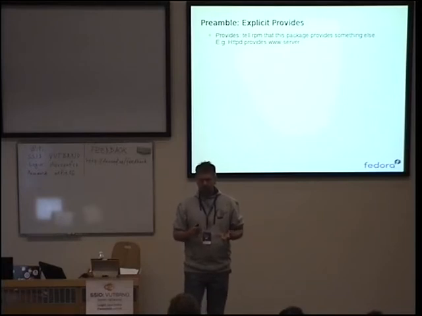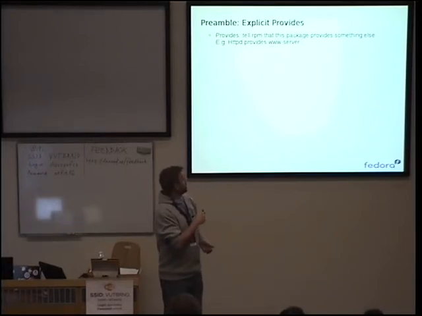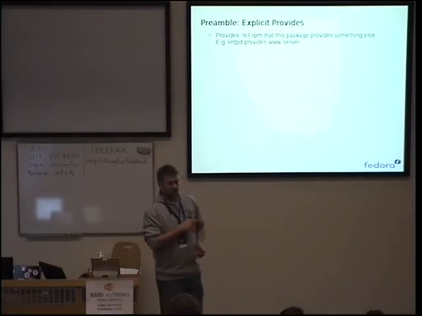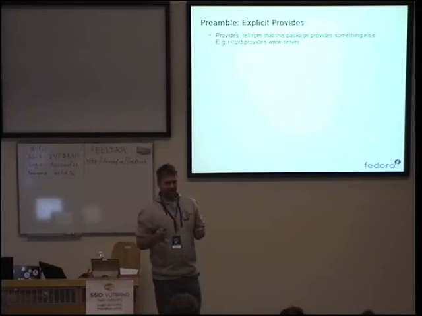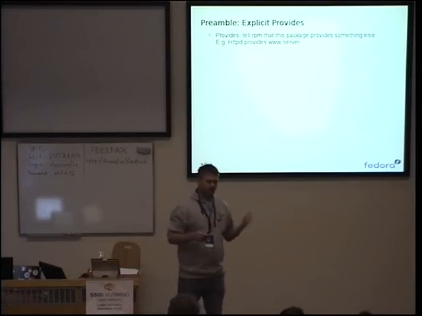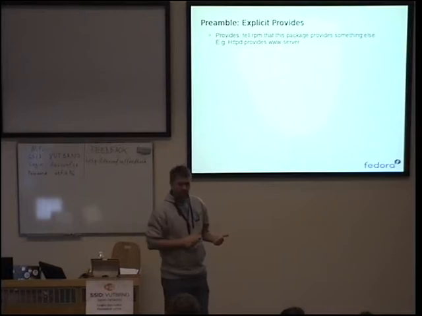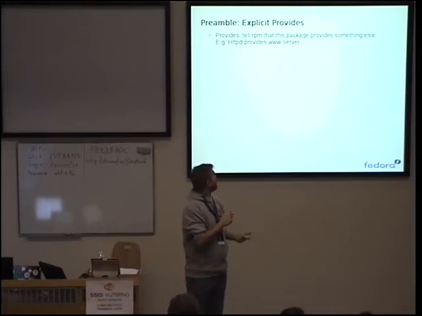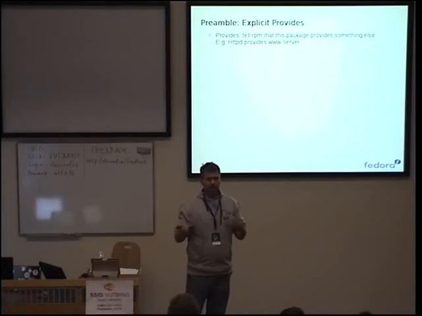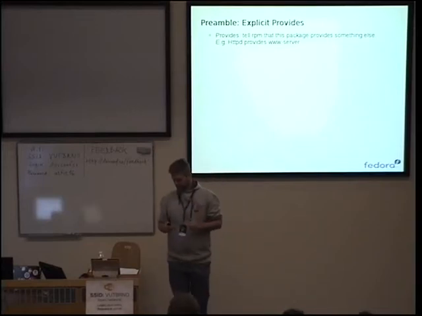So you can say my package requires www server. No such package exists. But package Apache provides www server. Package Nginx provides www server. So you can install any of them to satisfy the dependency. If you don't say explicitly which one, YUM or DNF will choose for you which one will be installed. But you can swap them and the dependency will still be satisfied.